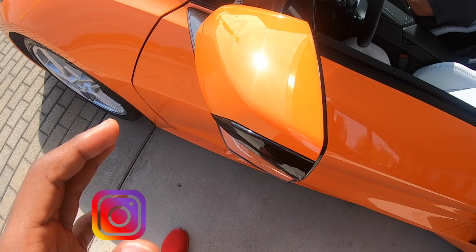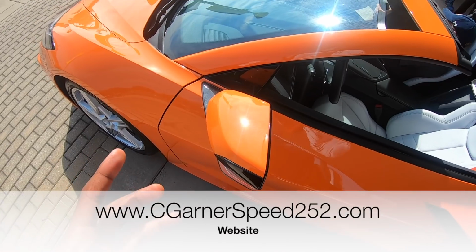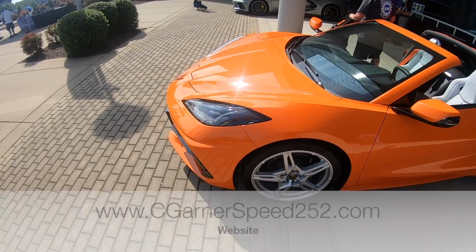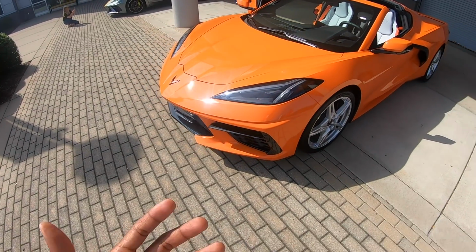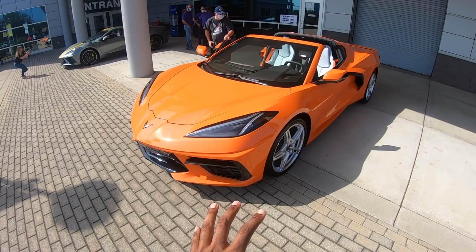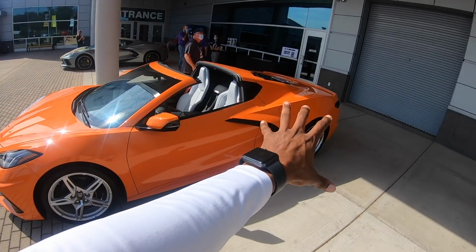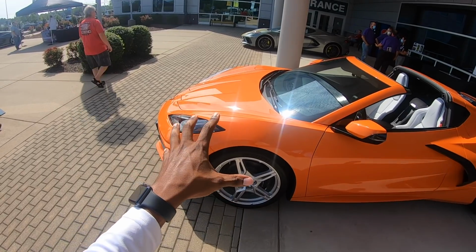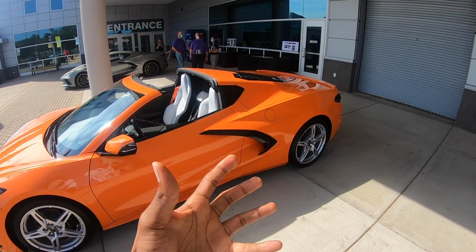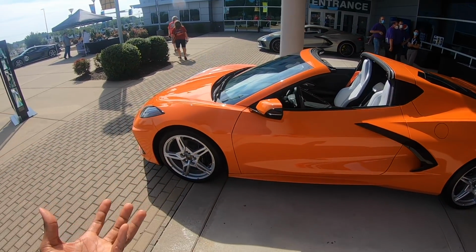And as you can see, the sun shows you exactly what it looks like with this mirror. So it definitely stands out and gives you that exotic look that you could be looking for, as a person that maybe has orange as your favorite color car to have. Overall, this is what the car looks like as I'm walking around it. You can tell that it definitely still stands out in the sunlight and in the shade. The sunlight makes this car look more exotic, and the shade just kind of gives you that hype look that a lot of people look for when they look for exotic colors.